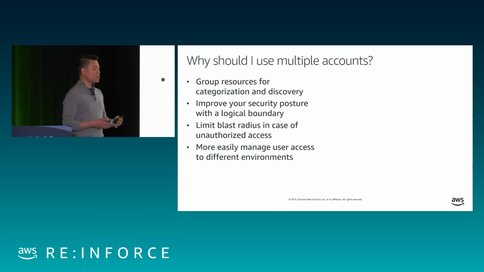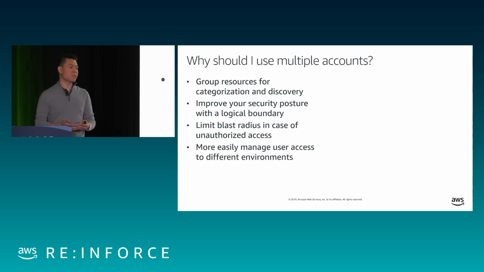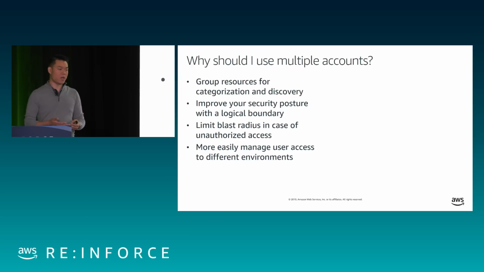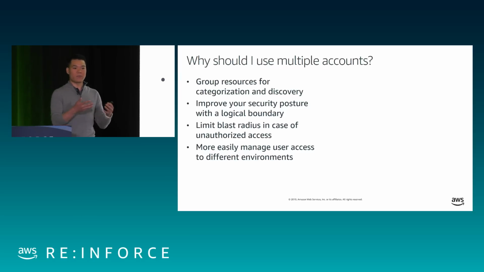And so why you should be using multiple accounts. The first one is you can group your resources for categorization and discovery. This enables you to very easily find all of the resources for a particular application or workload because they'll all be sitting together in a single AWS account. You can improve your security posture with a logical boundary. And so you can create a different AWS account per application. So you have, for example, your development account, your pre-production account, and your prod account. And the resources used for those different environments are logically separated into separate AWS accounts.